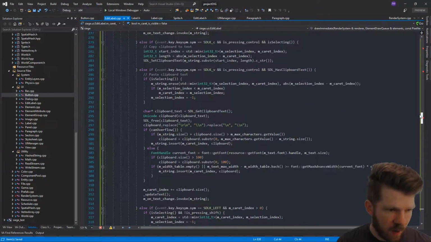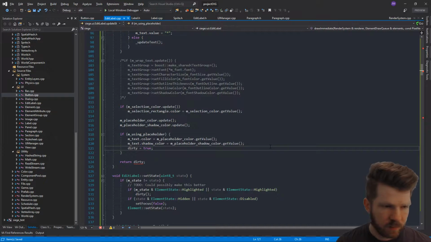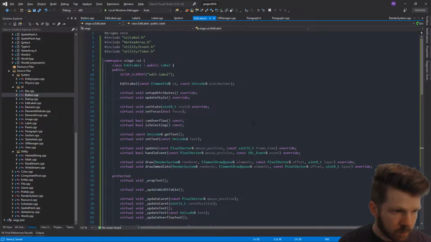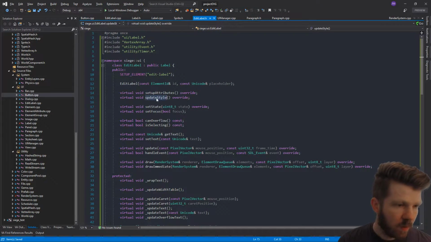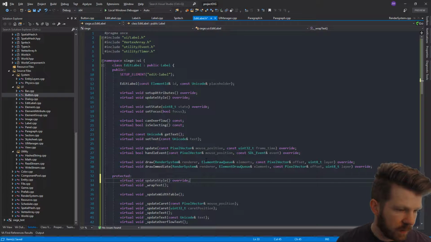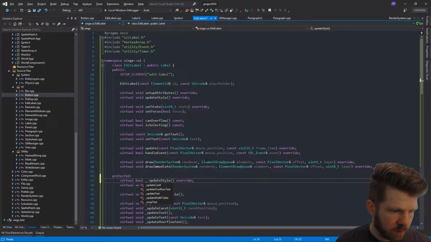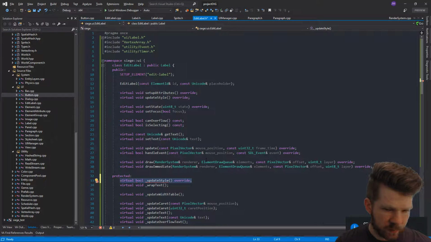So right now, I think we only have like 2 issues left. One though is this update style. Yeah, I guess what I'll do for now is say bool update style like this, which actually is going to override.